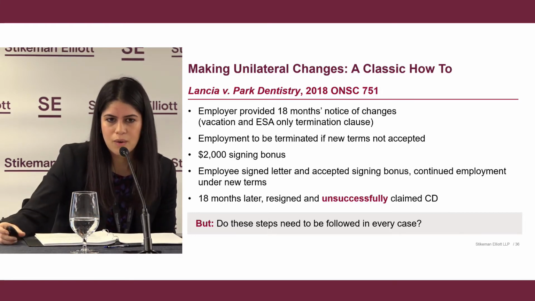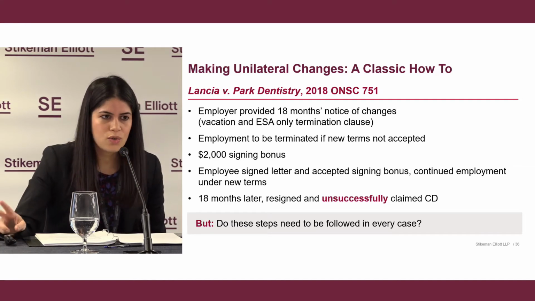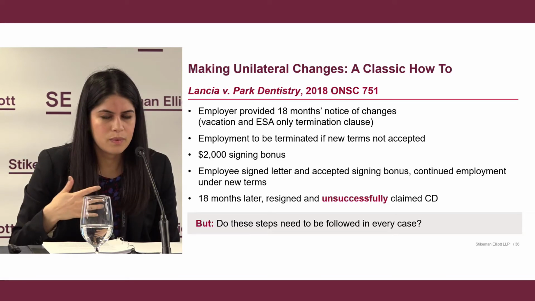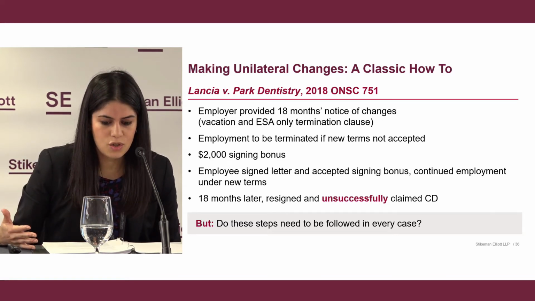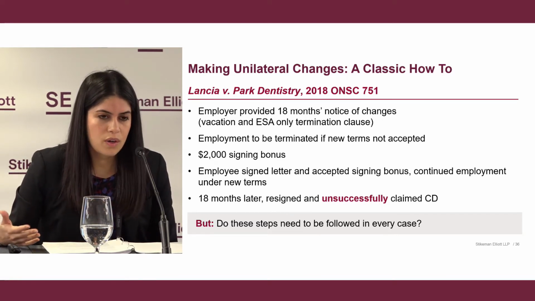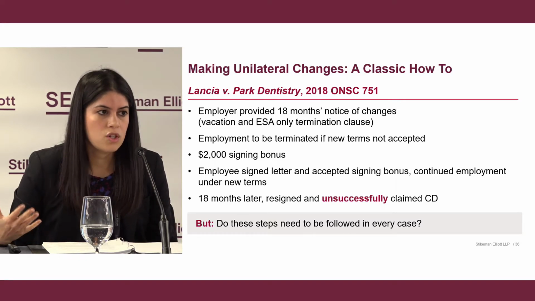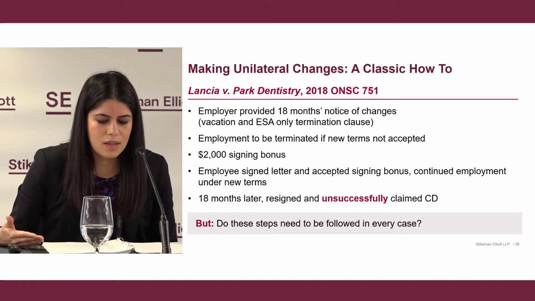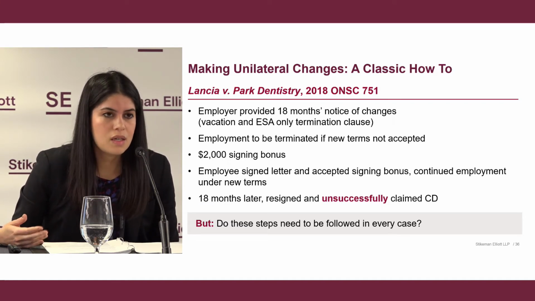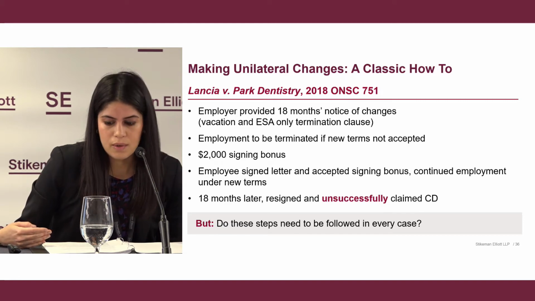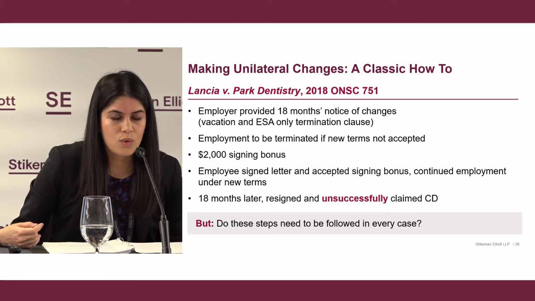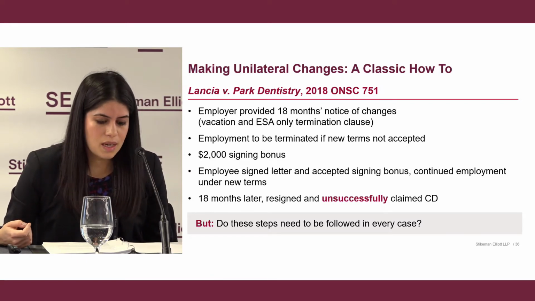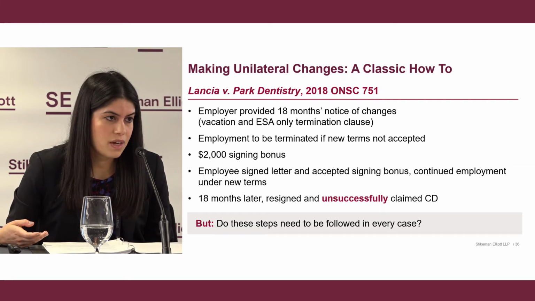So what did the court say? They had two key findings, which are helpful in terms of how we'll strategize these issues going forward. The first was that the employee clearly consented to the change. She could have rejected the new agreement, but she didn't. And the second finding was that it was well within the employer's rights to make fundamental changes to the employment contract, as long as they did so with reasonable notice, which they did. They gave 18 months. And in that circumstance, it wasn't even necessary for them to have provided consideration.